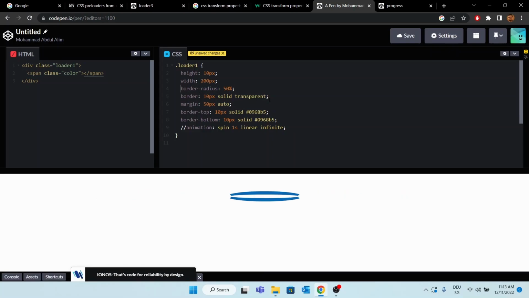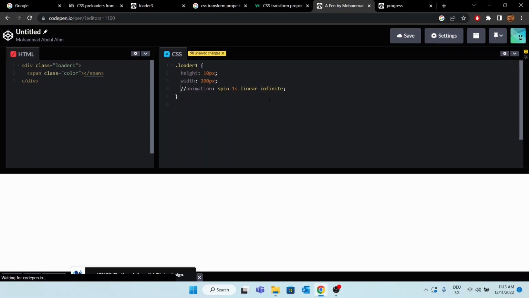Let's remove these things. We can very well change this height and width according to our needs. Now at first, in this loader, the loader class will be the outer division and the color class will be the inner division, kind of. So we give this loader class a grayish background color. We'll be giving a position relative because the color section will have to be absolute because it will be just above it. So we can see this loader here, the outer section.